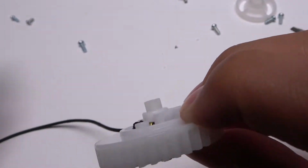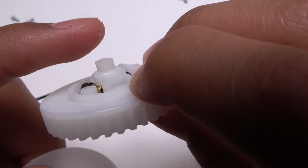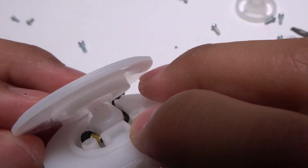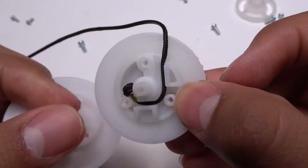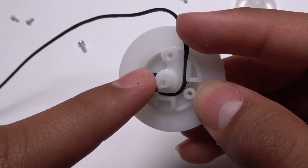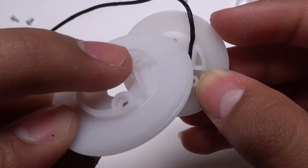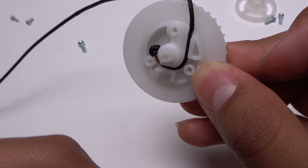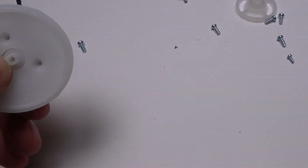So that's done. Now you gotta put this back on. If you just decide to push this down, it's going to open again, and you don't want that. So how to put this plastic part back on, this is how it holds the string. You're just going to make sure you align this part right here to this straight line right here. You're going to put it on and screw it back on.